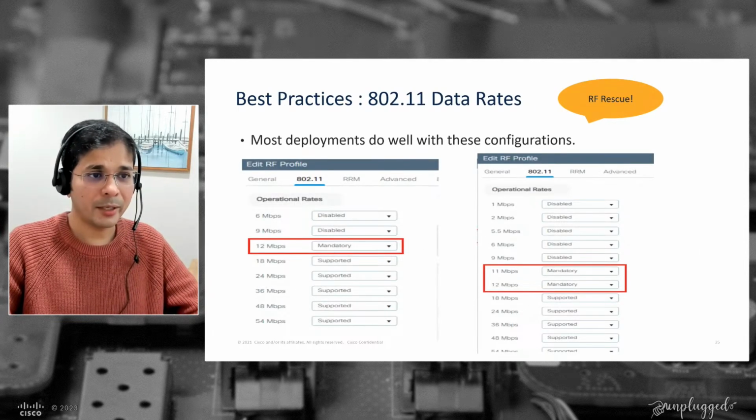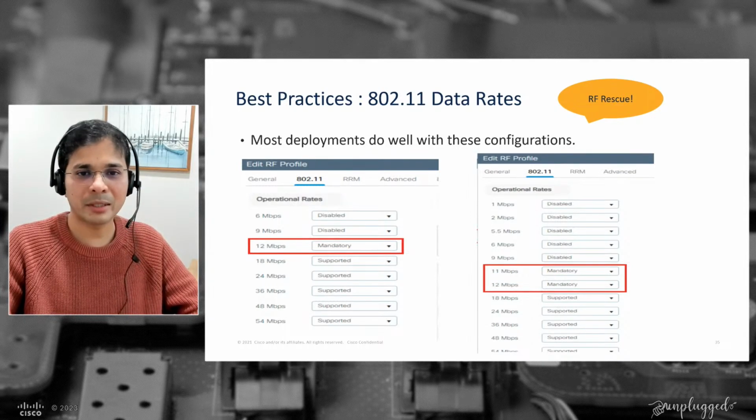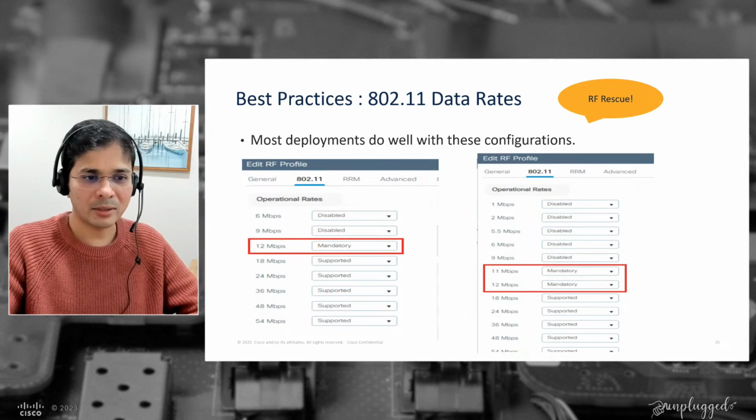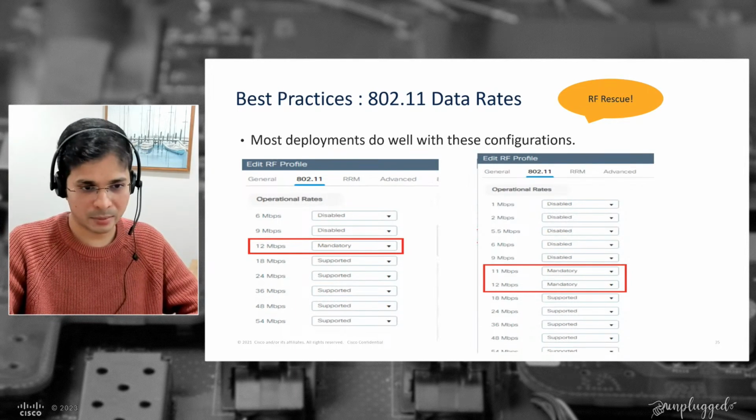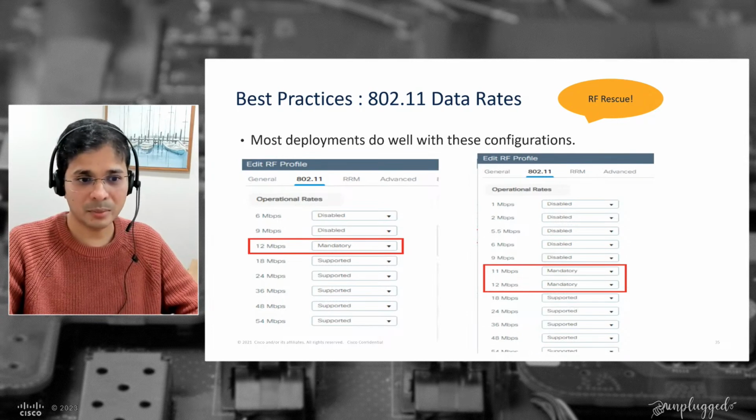This was 802.11 data rates. This was pretty helpful, especially in outdoor environments where you had 6 Mbps enabled and 1 Mbps enabled. That caused far away clients to connect, and this caused quite a bit of high WNCD on some of the customer deployments. So we recommend you stick to your RF domain and try to restrict as much as possible so clients could choose the nearest access points.